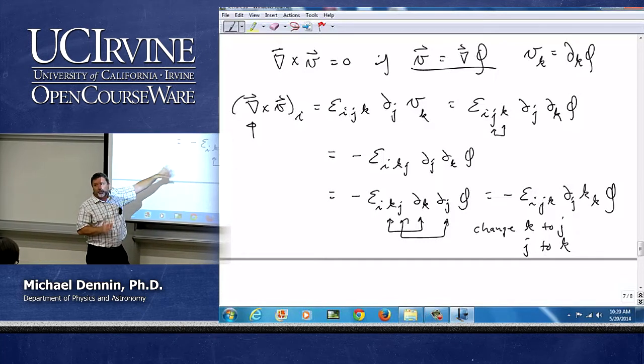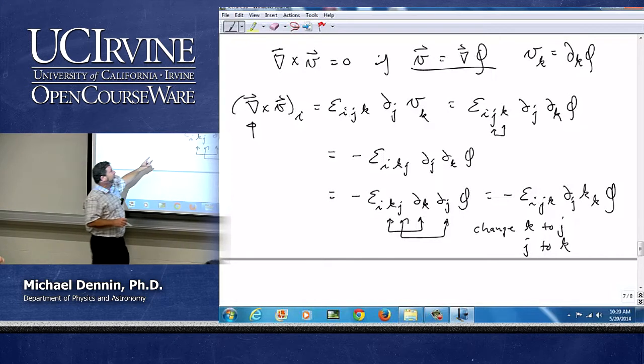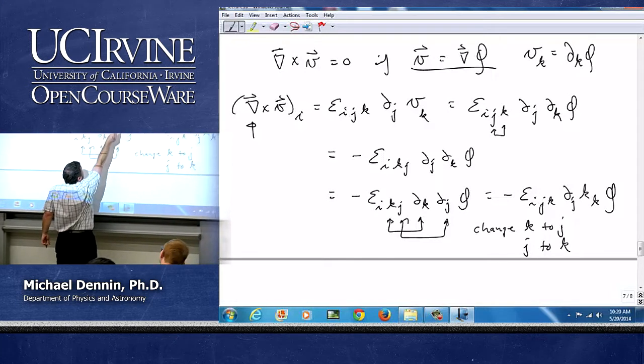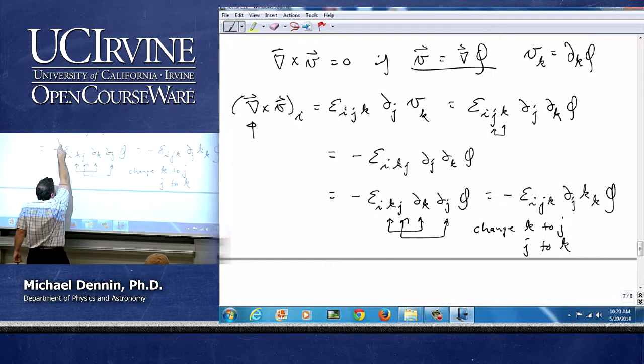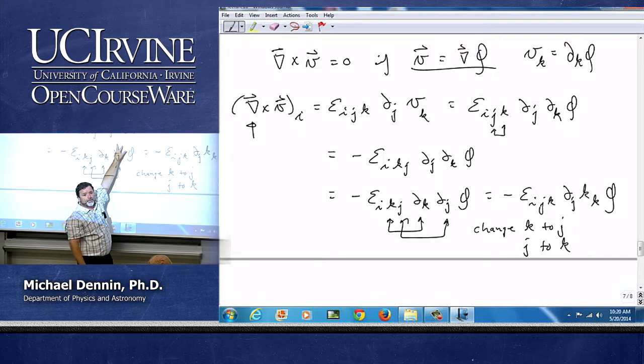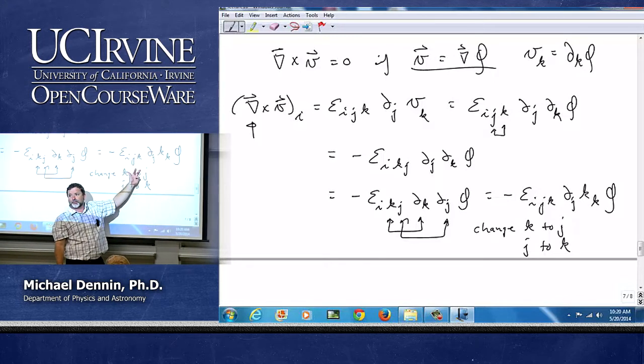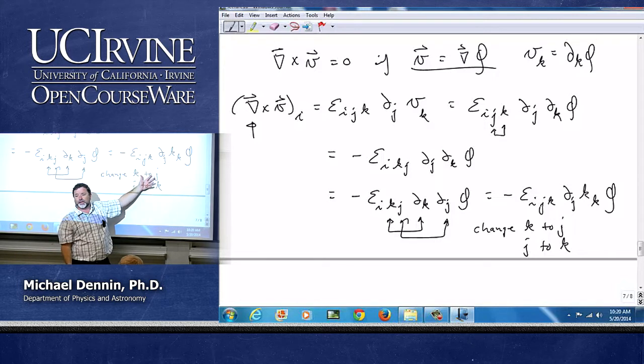But since this is the common way to do it when you're good at it, I thought I'd show you the confusing way. So notice there are two separate things I did. I switched j and k and picked up a minus sign. And you can tell that all I did was switch them because nothing happened here. I switched my derivatives, which I'm allowed to do, doesn't cost me any minus signs. And then I renamed, which I'm allowed to do, which doesn't cost me any minus signs.